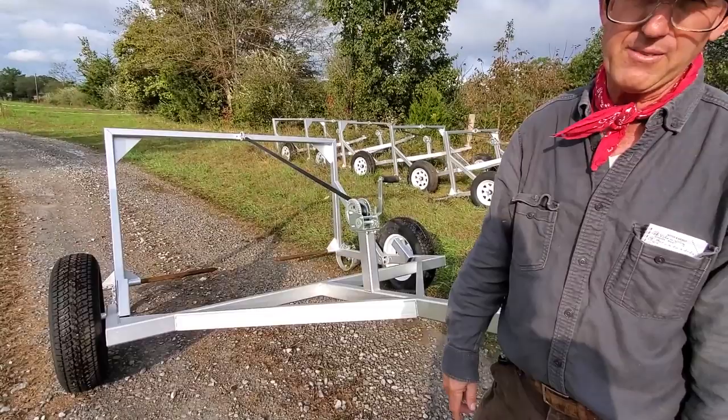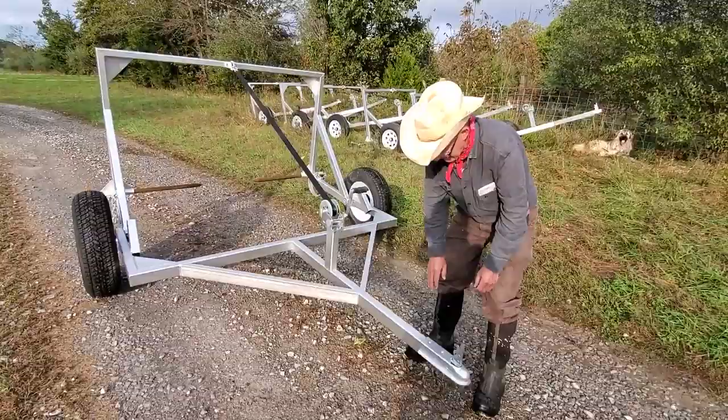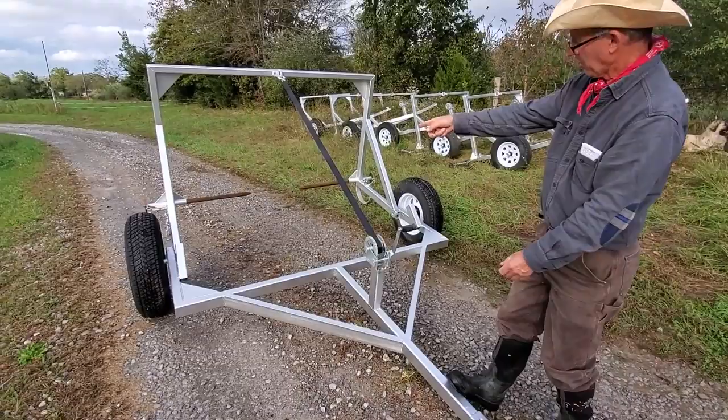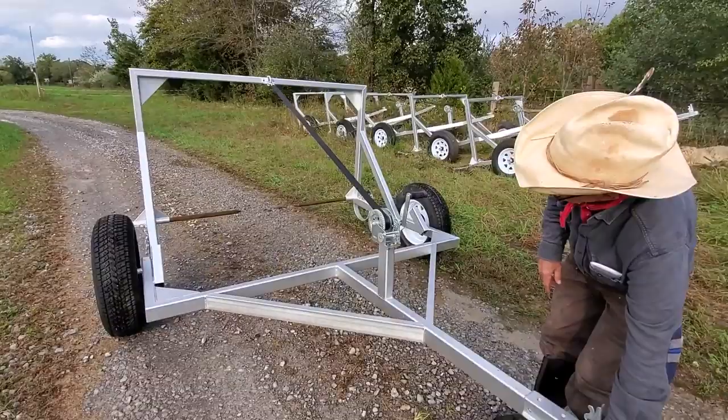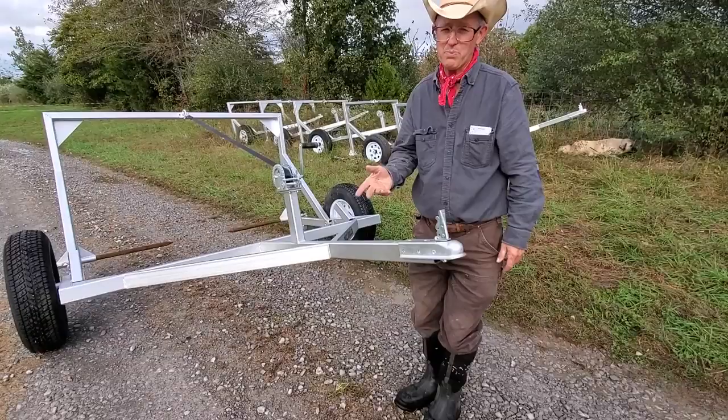It's just a heck of a stout outfit. What I wanted to show you was the ease — how balanced this thing is. It's almost like a teeter-totter. Anytime you move this thing around, make sure that you have the boat winch with the strap all the way on the back so your spikes and your weight back there can actually use it as a pendulum. I think a 10-year-old kid can move this. There's no weight on this tongue at all.